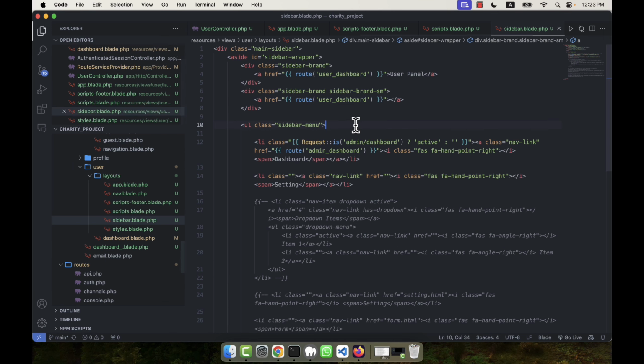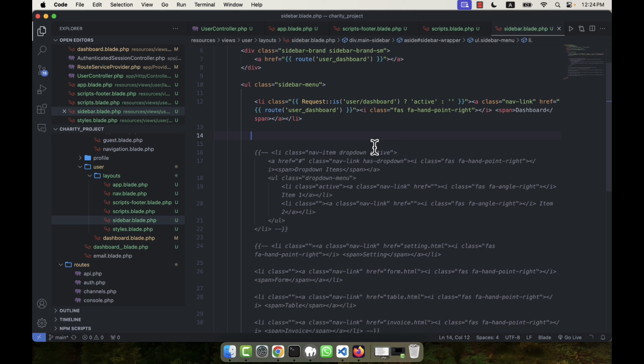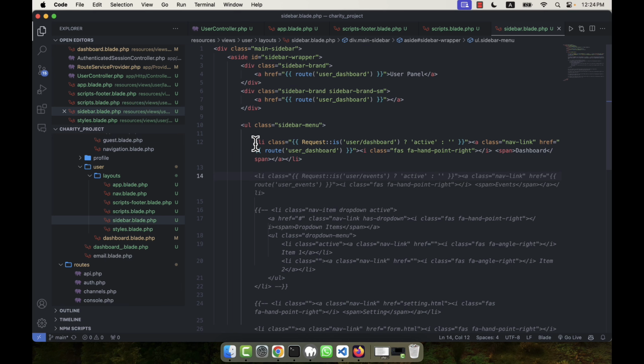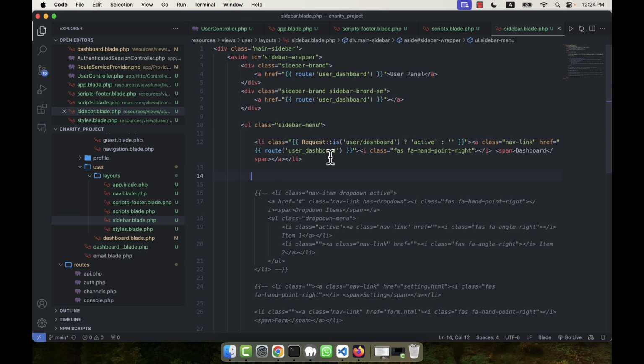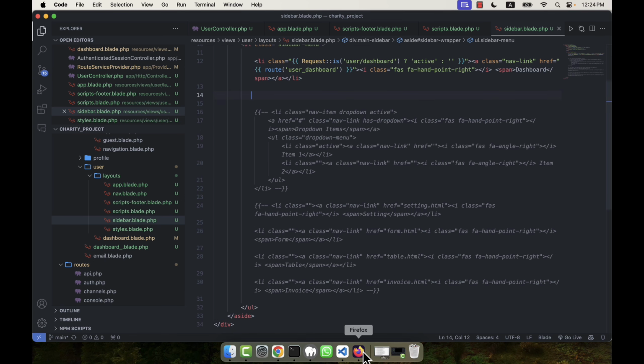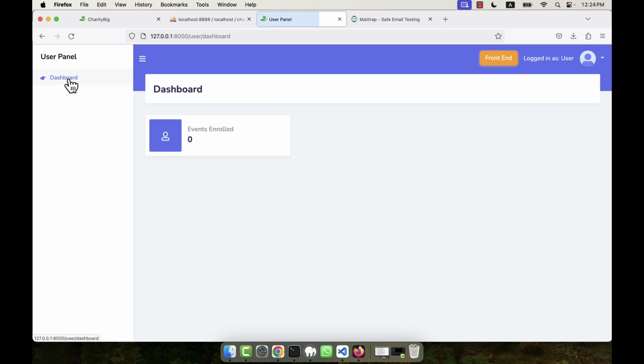Now again go to the sidebar, and the similar thing I am going to copy, and you see, if this is user dashboard, then it will be active. This is user dashboard. Here dashboard is okay, and this is setting. Actually no setting will be here. I am going to remove it. And the logout button for the user I can also bring here. Whatever you want, you can do that, no problem. So let's check it first. Okay, this is the dashboard, and this is the logout, and logged in as user. The name is showing here, you see.